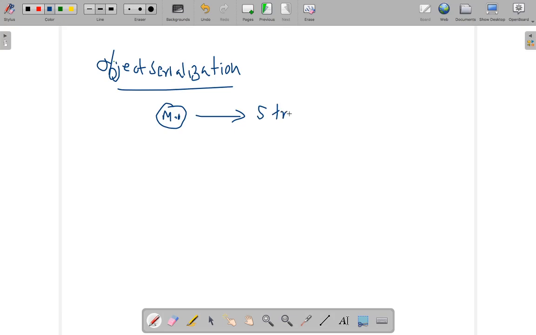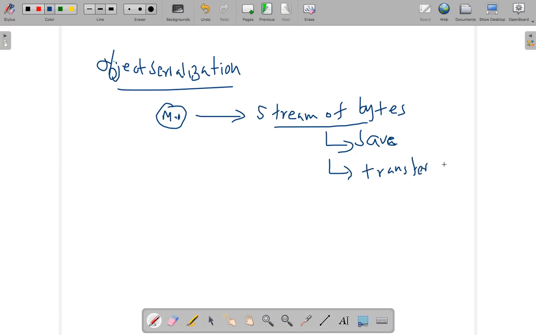Once you save this and open your model, you won't find any meaning in it, because it's a stream of bytes. The purpose of converting it to a stream of bytes is either to save it on disk, or to transfer it over a network, which is easier once you have it in this format, or to save it into a database. This is what we call serialization.